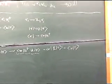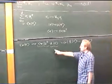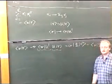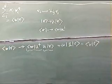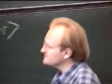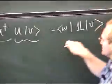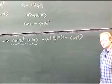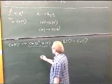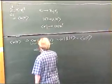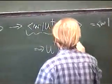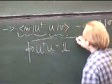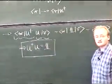Now, I again say, well, I would like this relation to hold for any vector W and for any vector V. In particular, W and V can range over a complete basis. And that means that, in fact, I'm not looking at an equality between matrix elements. I'm looking at an equality between matrices. So I learn, in fact, that my condition is that U dagger U should be equal to one.